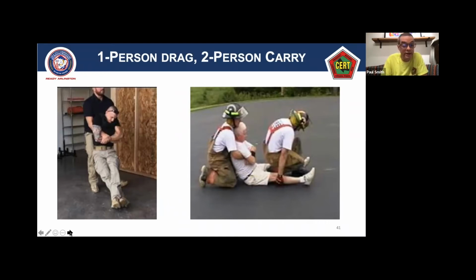First, the rescuer standing behind the patient is doing the same thing in both cases. They're pressing the patient tightly up against their own body. They're crossing the patient's arms, and they're reaching under their arms and gripping the opposite wrists so that the right wrist is in your left hand and vice versa. And that is going to help keep a good grip for lifting. They're also keeping their back straight when standing so they don't throw their backs out.